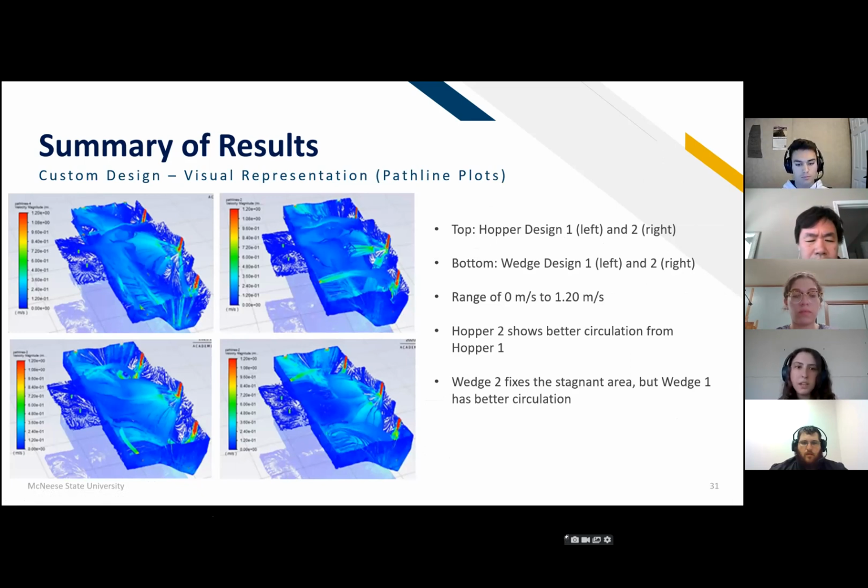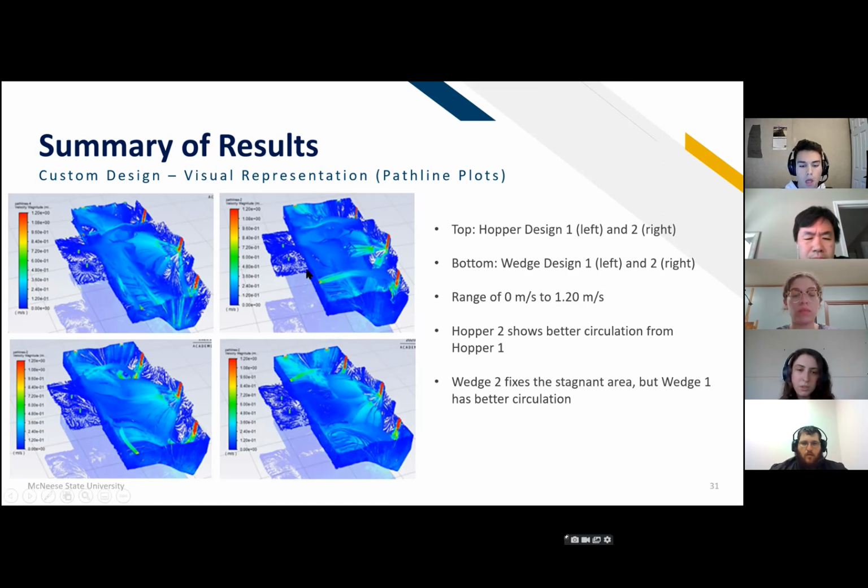So looking at hopper number 1 with the original injection points, you can see that there is some flow in the left of the pool and that there's good circulation there, but on the right, there's kind of a stagnant area in the middle. And so moving on to the second hopper design, no injection points were added. They were just moved around. And so you can see that we lost the circulation a little bit on the left, but the stagnant area in the middle was improved.